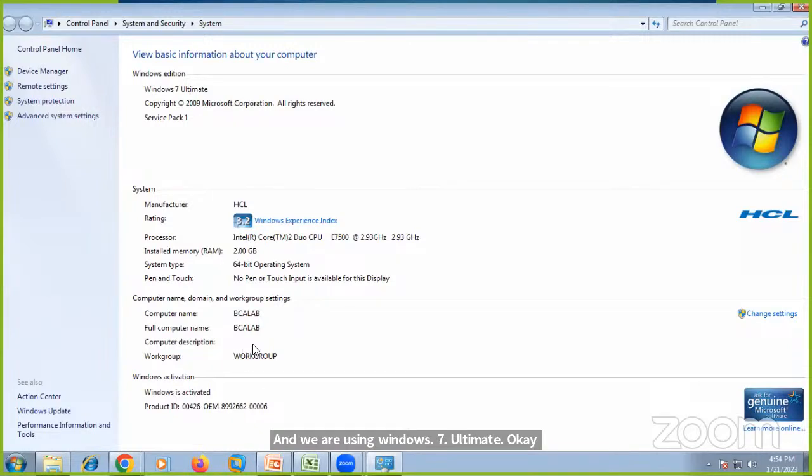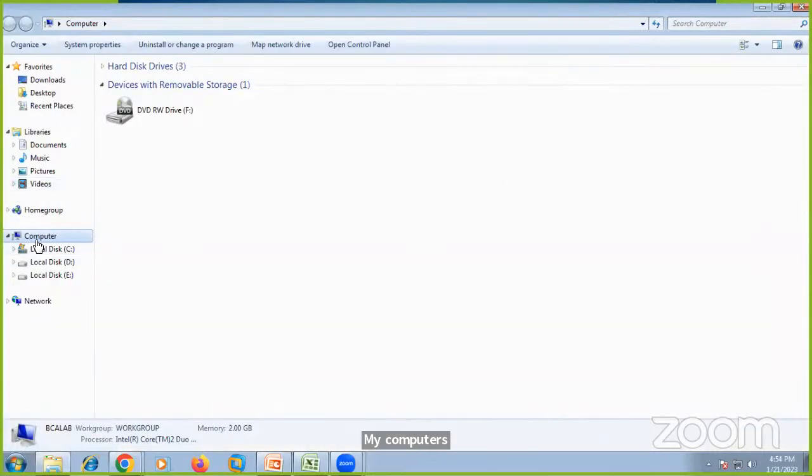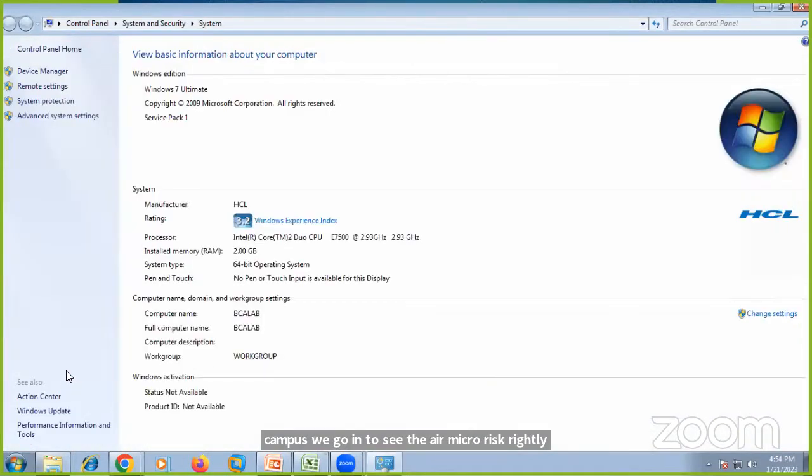To know the operating system in our computer, we right click on My Computer and see the properties. When you click on properties, it opens a window. Here it shows the edition of Windows we are using and what version, Windows 7 or 8 or 10 or 11, whatever it might be.